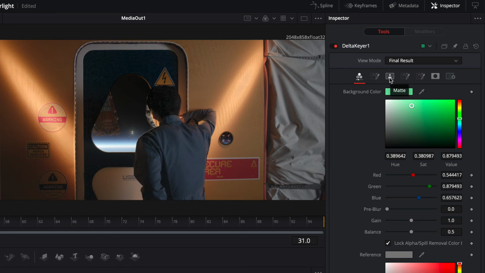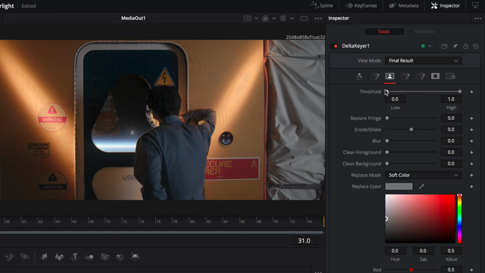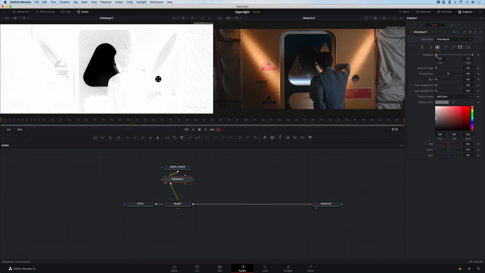I'm going to skip to the third tab here, which is my matte tab. We're going to go right to the threshold. The threshold is a little bit different kind of slider. It has two ends, the low threshold and the high threshold. The more you drag this low threshold to the right, anything that is a dark gray is going to be pushed to be purely black. So I'm going to raise that up a little bit, but not enough that his face goes away in that window. Now I'm going to come to the high threshold and drag that to the left, and things that are lightly gray are going to be pushed more towards pure white. And you can see that gets rid of a lot of our gray areas in here.